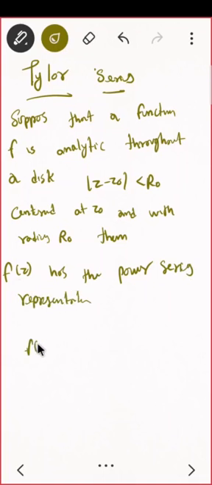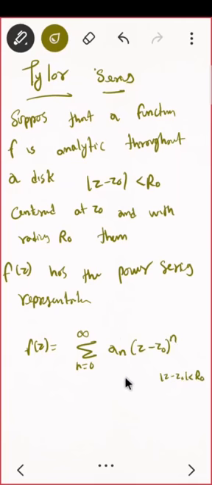that is defined as f of z equal to summation n equal to 0 to infinity a n into z minus z naught raised to n, where the condition is mod of z minus z naught less than r naught. This is your condition, where a n is equal to f nth derivative at z naught upon n factorial. Correct, this is your Taylor series. Same as there earlier, if you remember. You can say this series converges to f of z in that open disk.